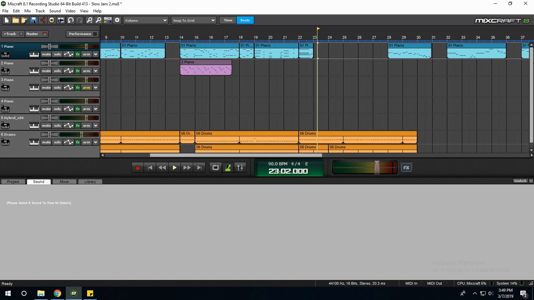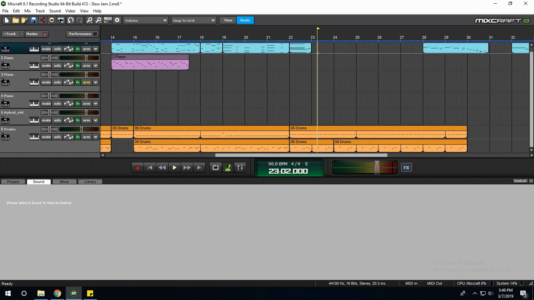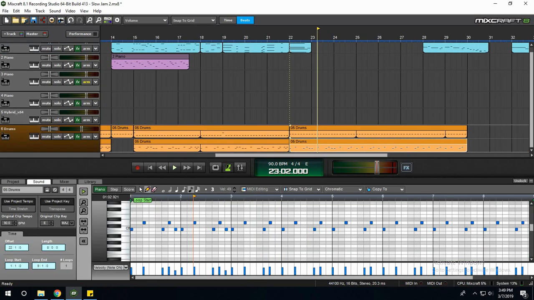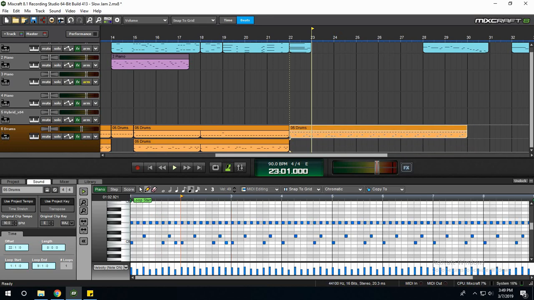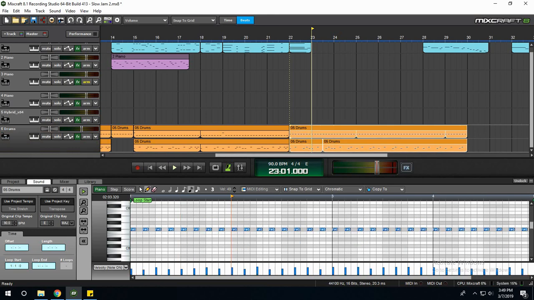Let's see. We've also got split. This is very useful, something I use all the time. So say I have these MIDI clips here and I want to split it right here. I can hit Control T, and as you see, I make 2 separate MIDI tracks. If I want to merge tracks together, that is make them into one, I can hit Control W and it will merge them. So now I have my hi-hats, my snare, and my kick all on one track. Once again, if I want to undo that, Control Z will undo.